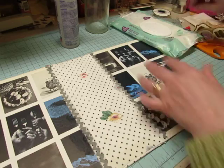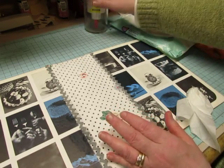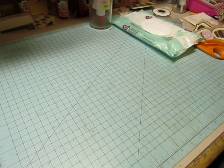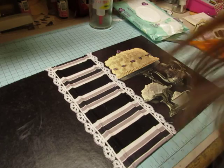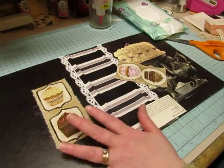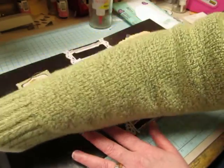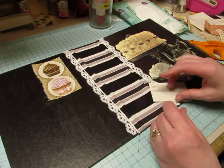Okay, I'm going to set this aside so it can dry, and I'll do some collaging on the back of the black one. I pulled out some pieces and laces and things to kind of play around with. I don't really know what I'm going to do. I said that I had used up this cupcake ribbon fabric, but I had taken the last piece to use on the back of the white cookbook. So I cut a couple pieces there.